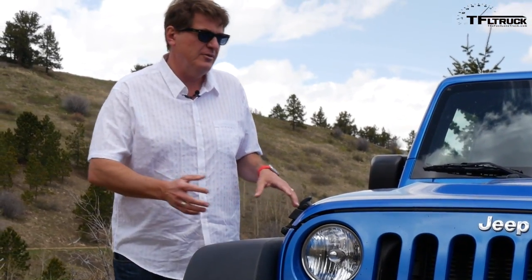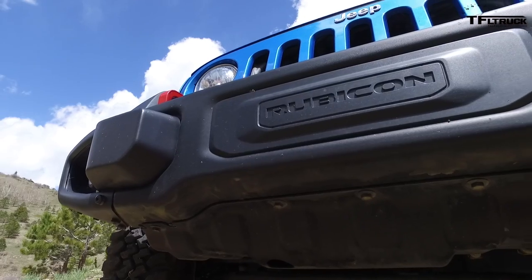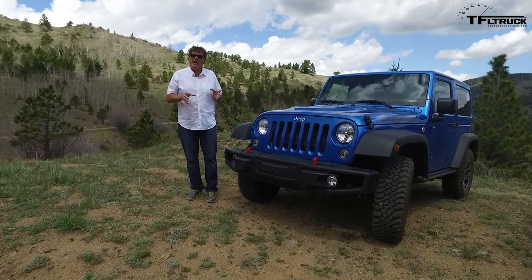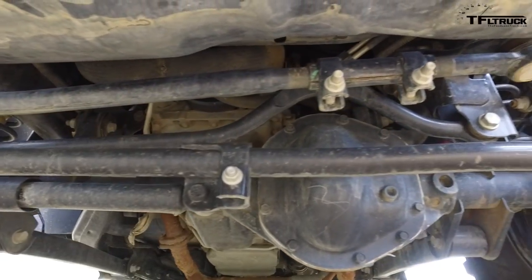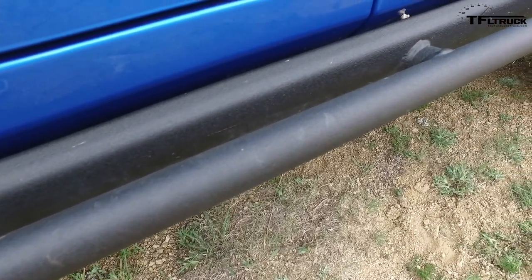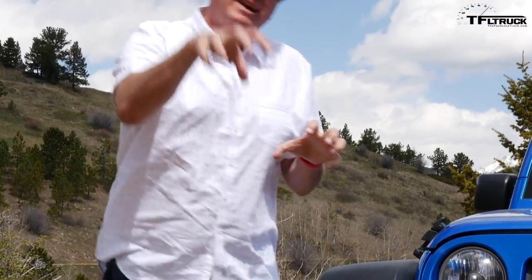What makes this Wrangler Rubicon Hard Rock Edition so off-road worthy? It's this front bumper you can remove for a better approach angle, a metal skid plate — the Sport's is plastic — and all the stuff baked inside: the Dana 44, a 4.10 rear axle ratio for a great crawl ability, and not one but two locking differentials, both front and rear, giving you effective four-wheel drive all the time. And perhaps most importantly, it has mud terrain tires. Look at those knobby treads — they'll just bite into the rocks and crawl their way up Cliffhanger 2.0, I hope.